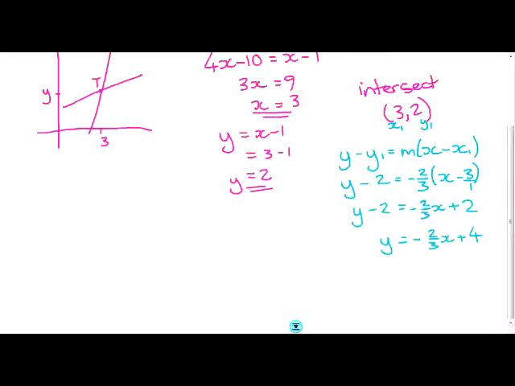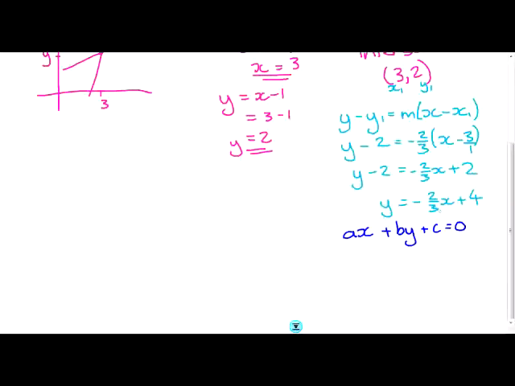And we have that. Now they could go one step further on this question. They could ask you to write it in the form here. So before I move it all over, I'm just going to deal with this denominator here. If I'm timesing this side by 3, I've got to times the whole thing by 3. So times it by 3, I'm going to get 3y, and that's going to be minus 2x. If I'm timesing it by 3, they're going to cancel out, plus 12.